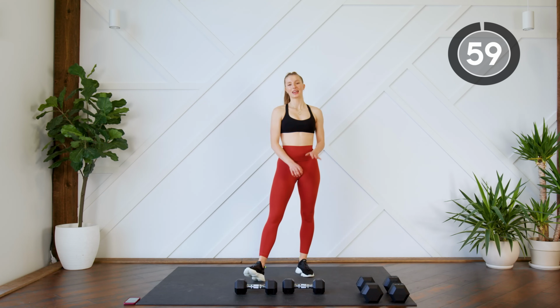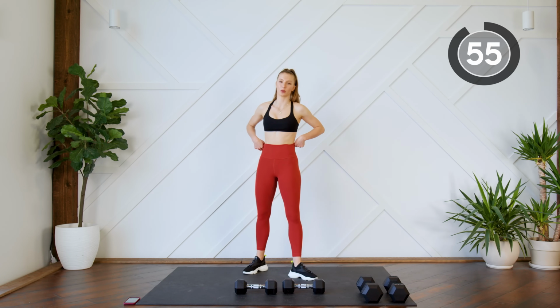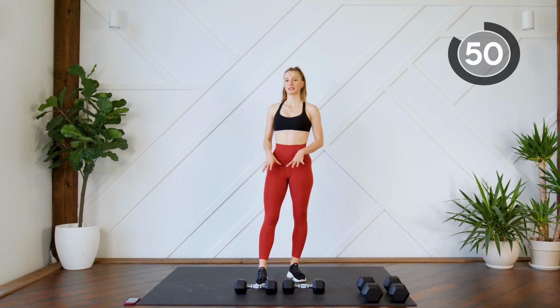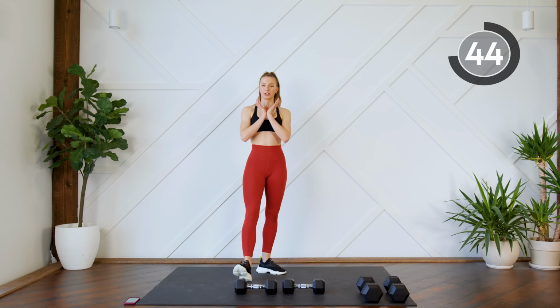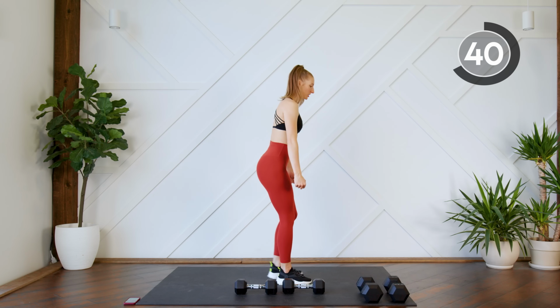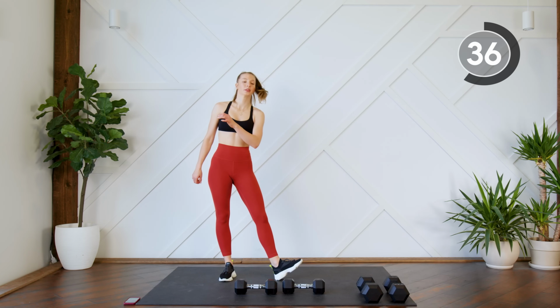Good work. Taking a 1-minute rest. Next up, second to last exercise is some reverse lunges. So I'm going to use my set of 15s. I'm gonna have one in either hand. If you can only hold one dumbbell, that's fine. Just hold it up by your chest like so. You're just going to be stepping back into a lunge, and we're gonna alternate legs. Nice and simple.